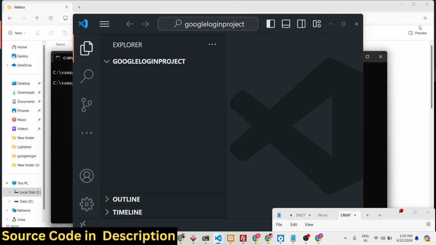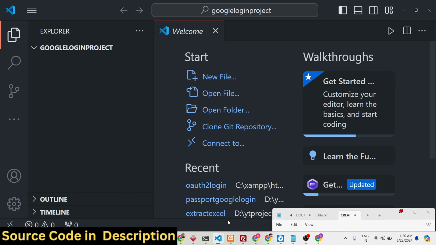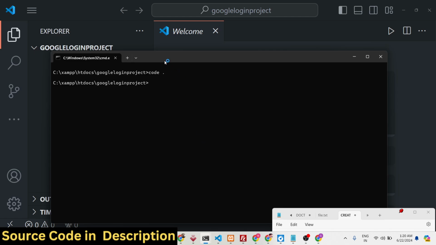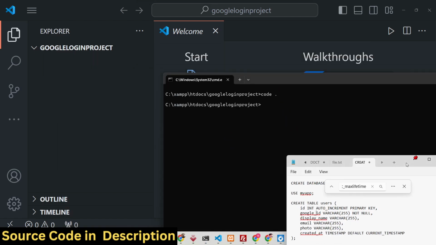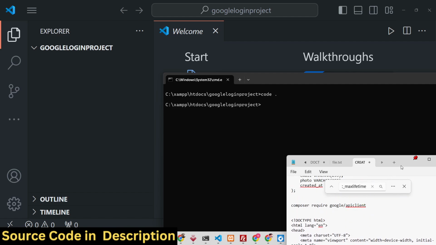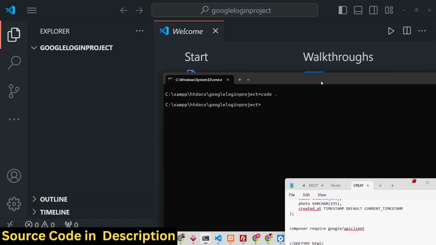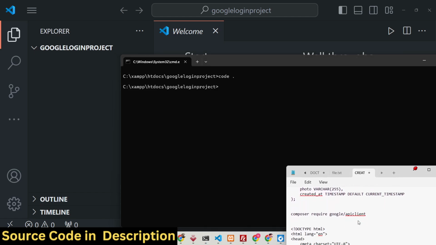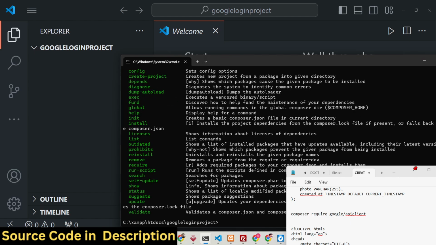So you can see I have opened this. So simply I just need to require a package which I will install using Composer. Composer is a dependency manager for PHP applications, similar to NPM when it comes to Node.js, or pip when it comes to Python. So Composer I have installed. If you see, I have installed it inside my machine.